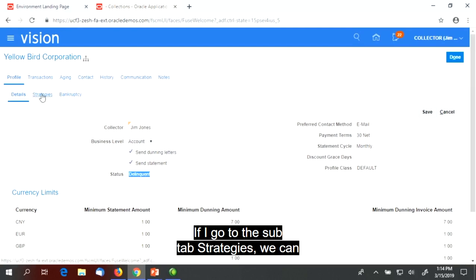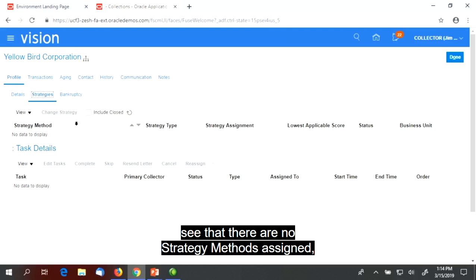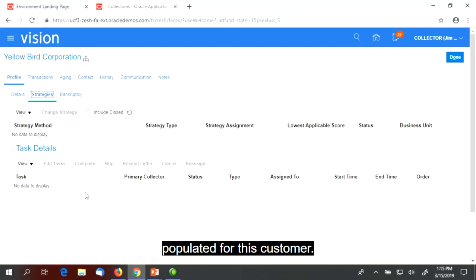If I go to this sub-tab, strategies, we can see that there is no strategy method assigned and that there are no tasks assigned to this customer. So there's nothing from a strategy perspective populated for this customer.